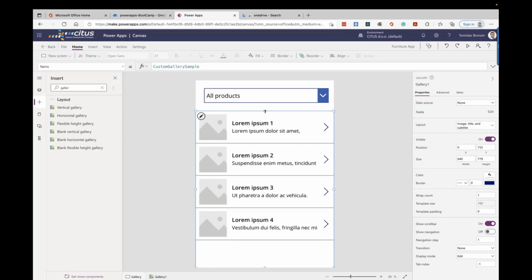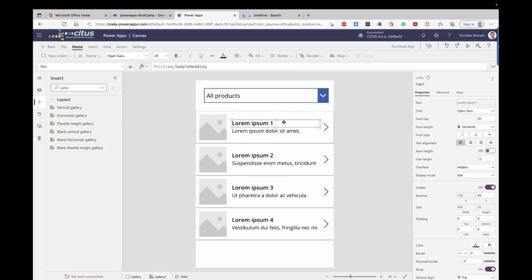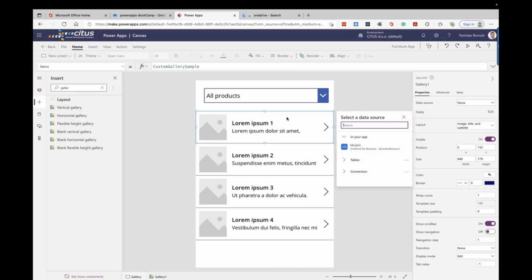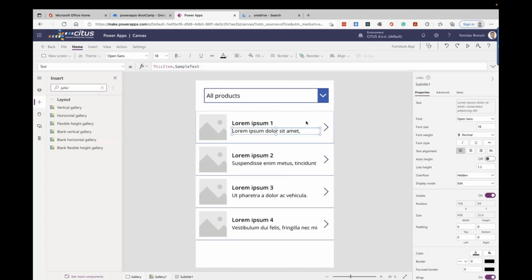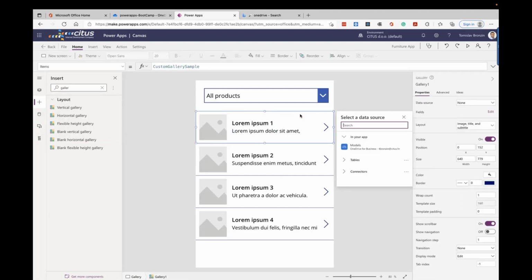And you probably also know that this control has one template, and this template is located on the first row here. How we draw it, how we style it, whatever style we create in this control, will be applied to all the rows below in the gallery. So I will click here on this control.